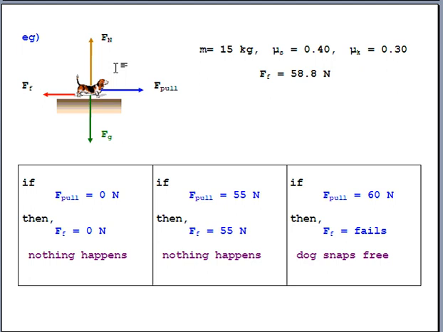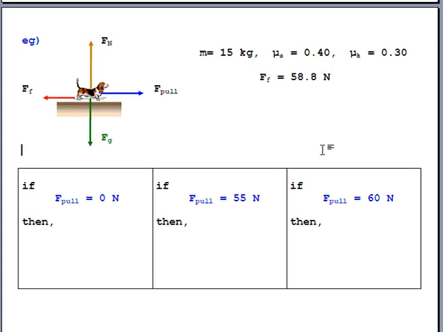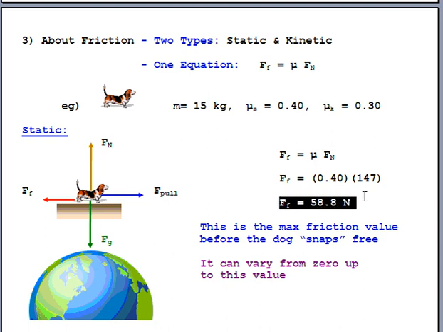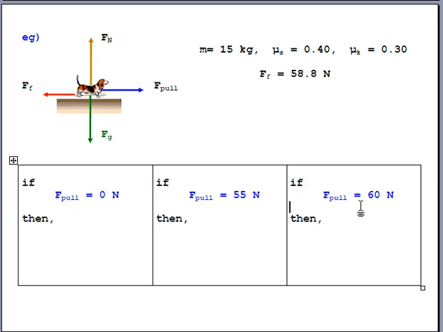Well, the dog can only generate up to 58.8. So if you pull with 60, that's more than the 58.8 that the dog can create. And at that point, the dog will start to accelerate. It'll snap free, right? The surfaces will kind of unbond, so to speak, and the dog will be free to move. And at that point, you have to turn the page, right? This whole page that we've been working on here does not apply anymore as soon as you know that this thing is going to move. You have to recalculate. So going back, this number that you get is only a maximum warning value, okay? And as soon as you know you're exceeding that, then you have to flip the page.